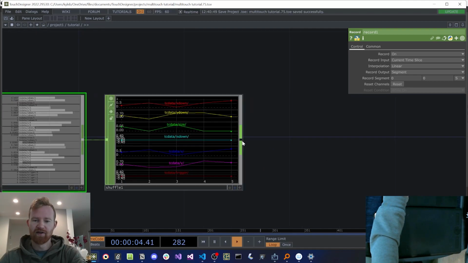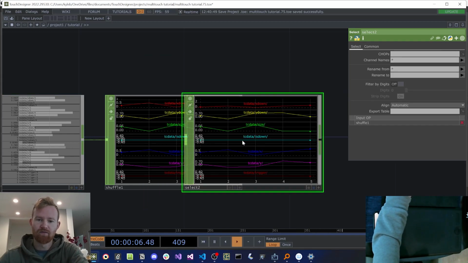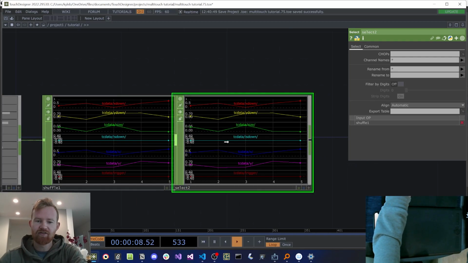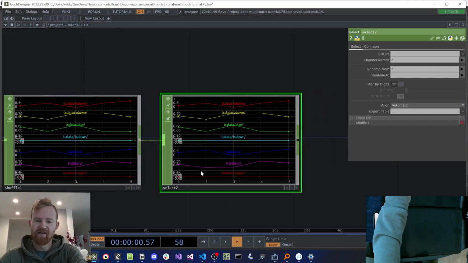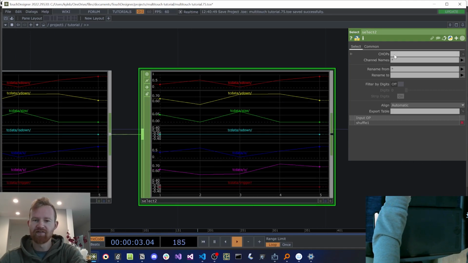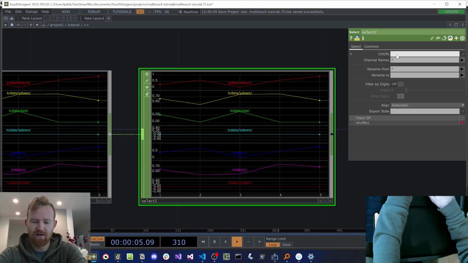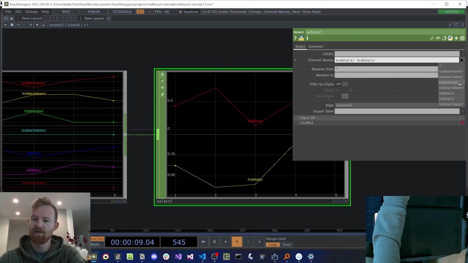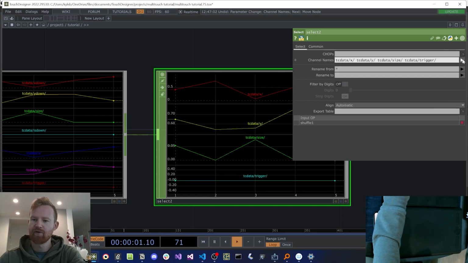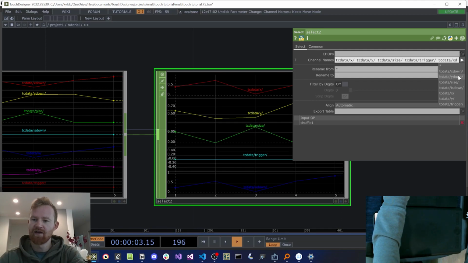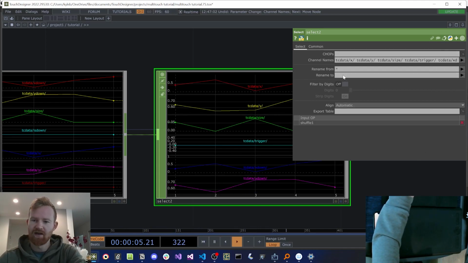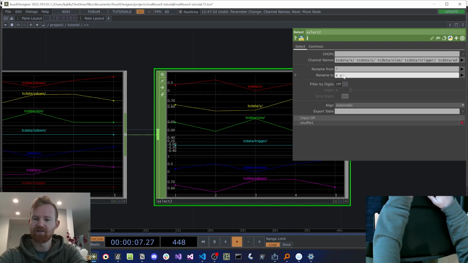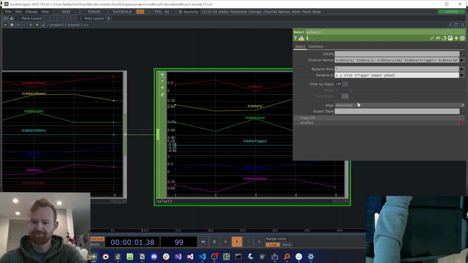So we've got these channels. I'm going to rename them. And I actually like to rename with a select chop because it's a little bit safer. I'll explain why. So I am going to select X, Y, size, trigger, X down, and Y down. And let's rename them to be a little nicer. X, Y, size, trigger, X down, Y down.